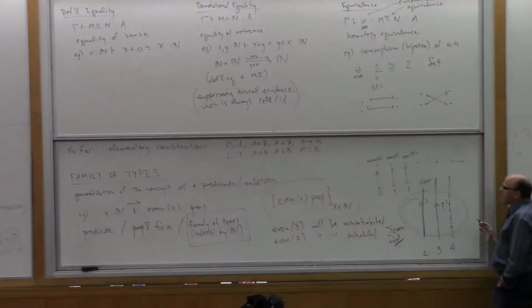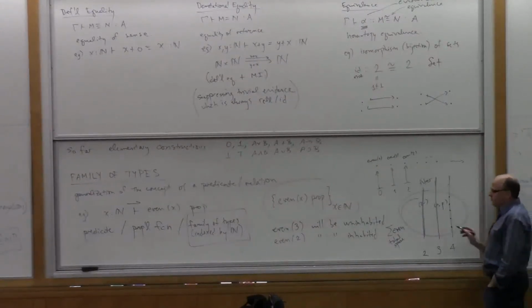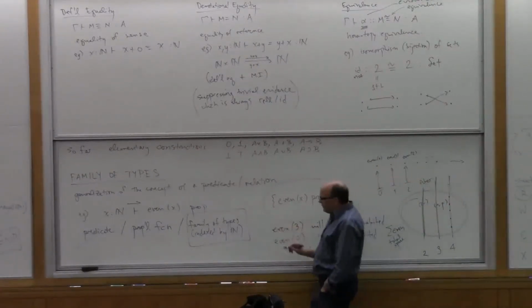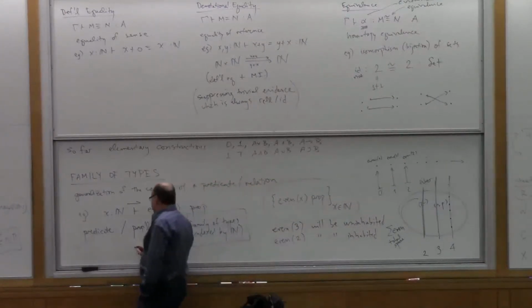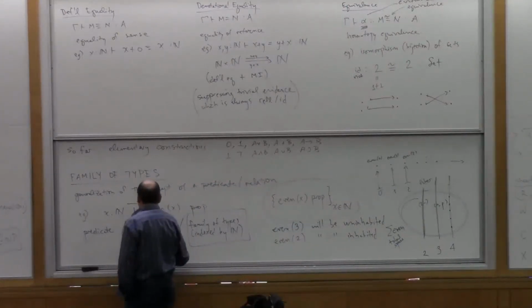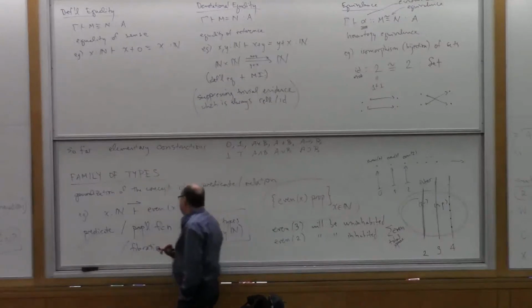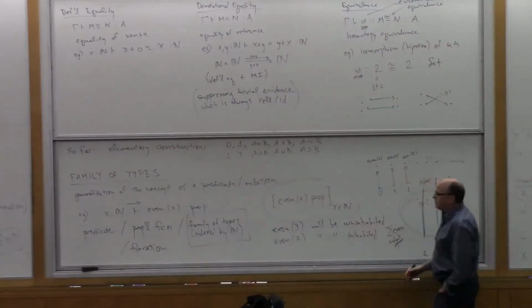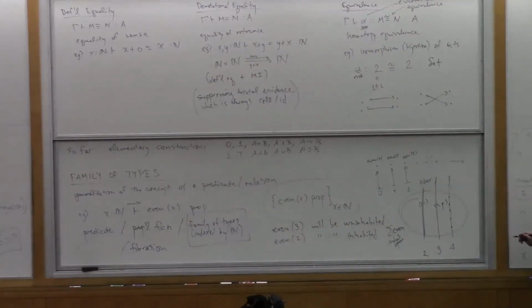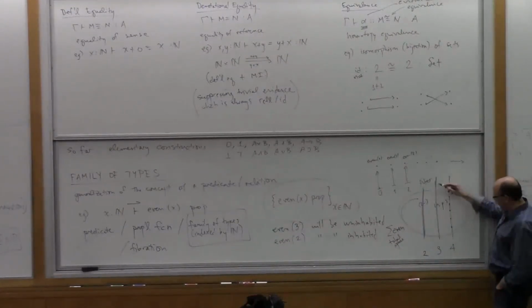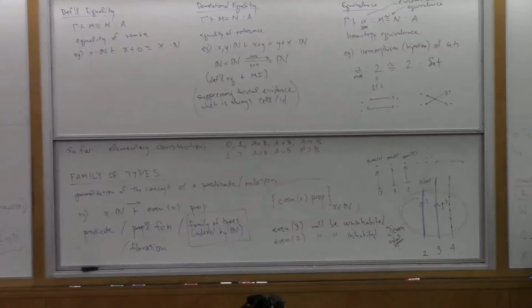So that's another way to think about what a family of types looks like. It's a propositional function, it's a family of types, or as this terminology goes, it's a fibration. People will describe it as a fibration in this kind of context, and this is the kind of picture they have in mind. All right, so these are just different ways of thinking about the same concept.